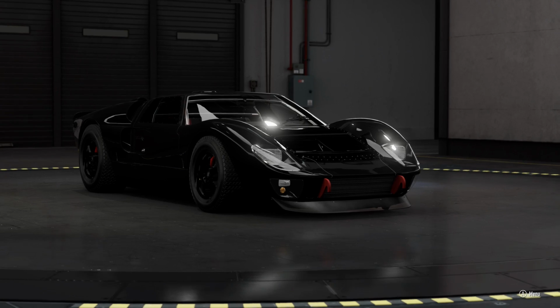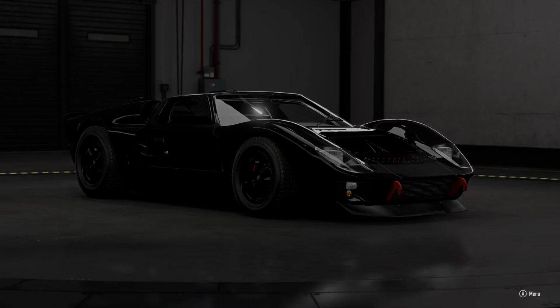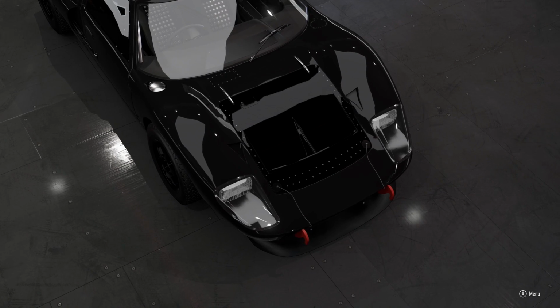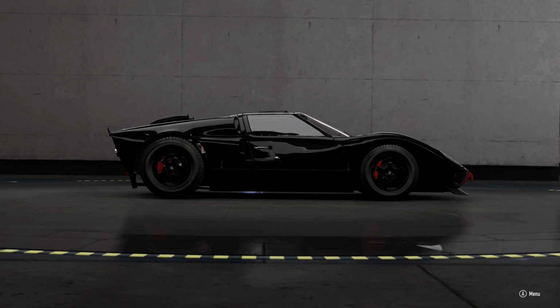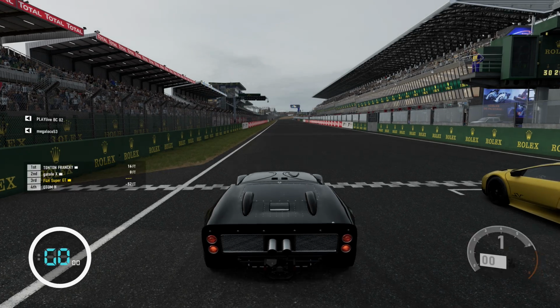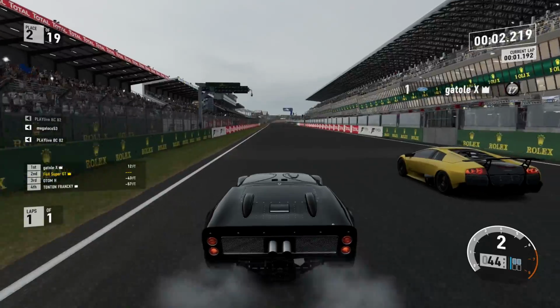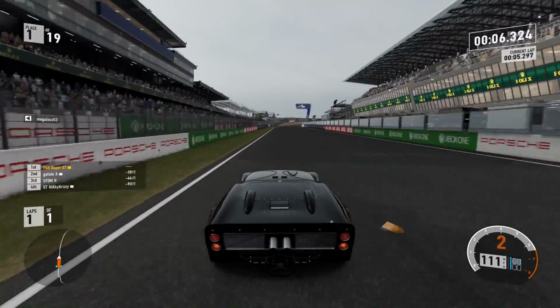Now I'm going to be driving the Ford GT40, a classic race car. Turns out it's a bit of an OP wagon in S-Class. So when an OP wagon comes along, you know, I've got to give it a go. And the natural home for this car, of course, is at Le Mans. So let's go off the line, just one lap of the full circuit with the chicanes.